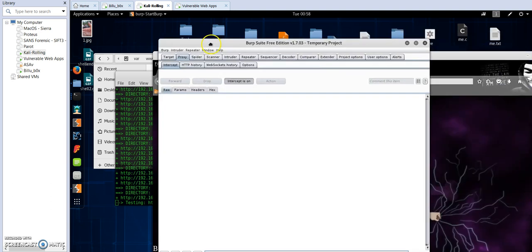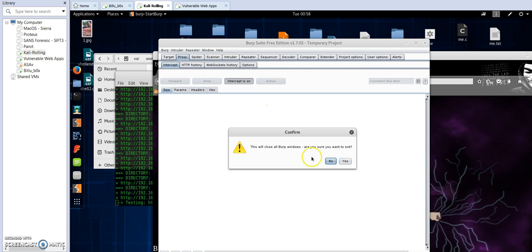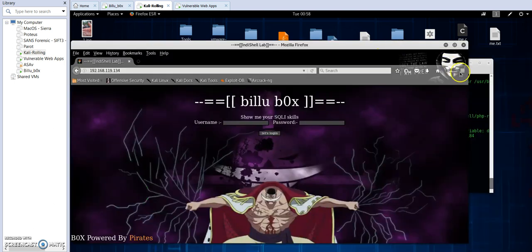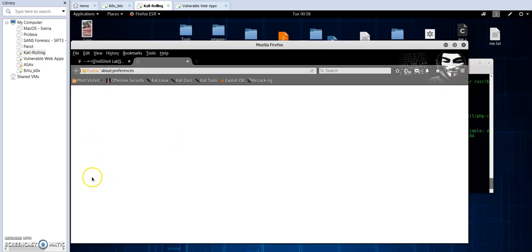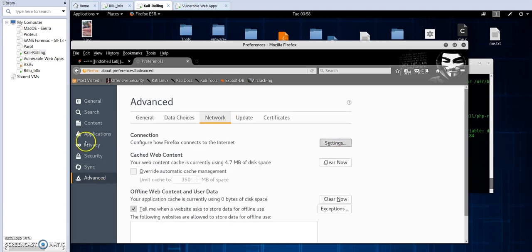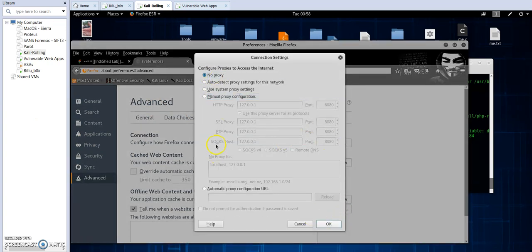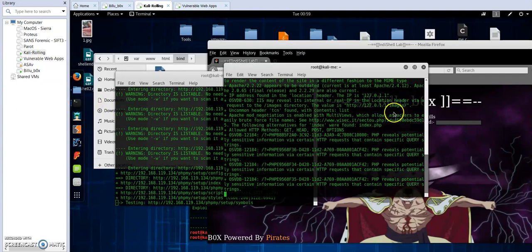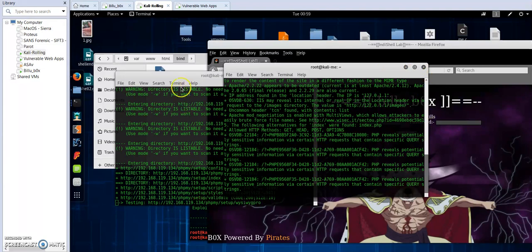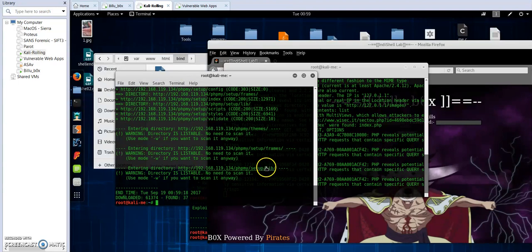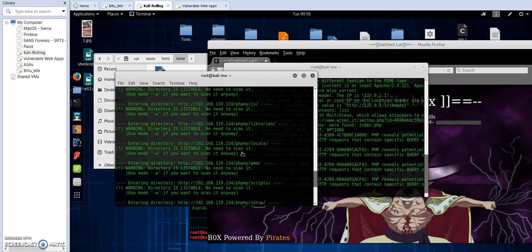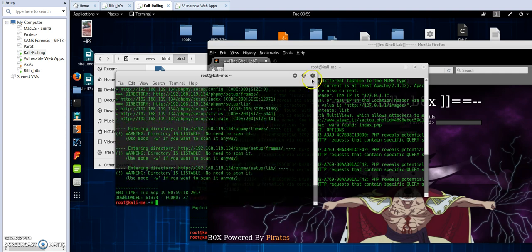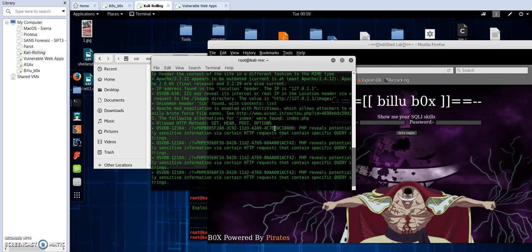Let me close this purposely. I think I'm never going to need this tool right now. Alright. And removing the proxy server. Okay. So what we got here: basically all the directories that were discovered by DirBuster are all phpMyAdmin related. So I can't access the directories unless I have a username and password. So I'm gonna close this and see here what we got.